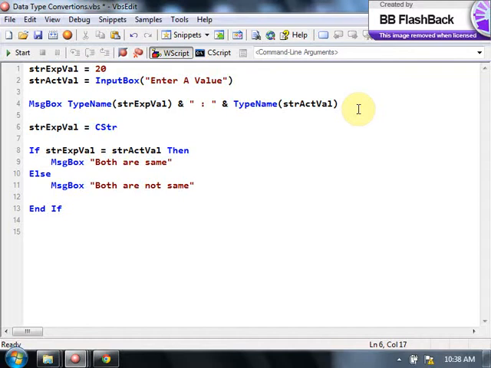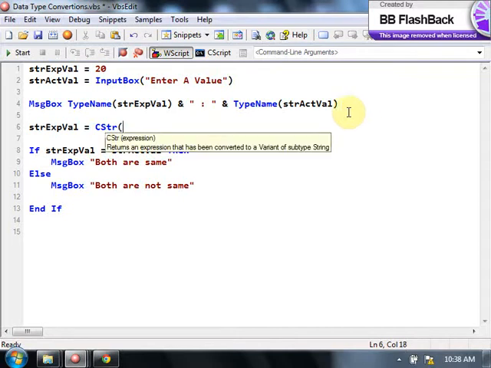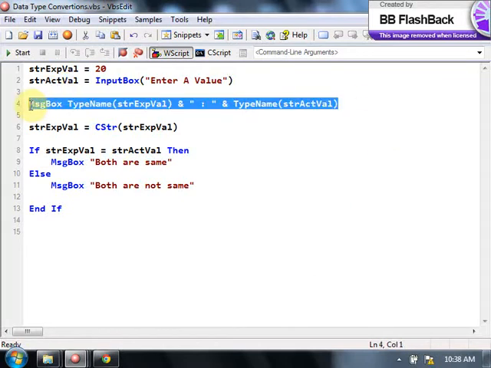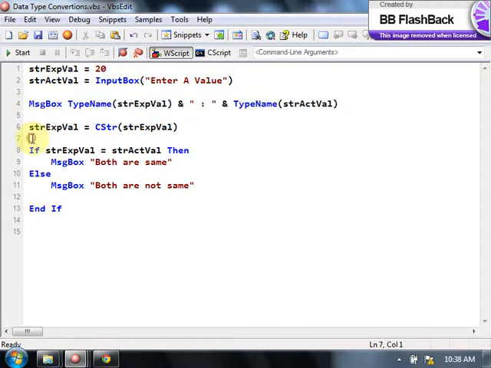CSTR of the expected value variable. What I am doing here is just converting the variable into string type. CSTR of so and so variable, so the variable will be converted into string type. Then after that, I'll display again one more time the type of the value.